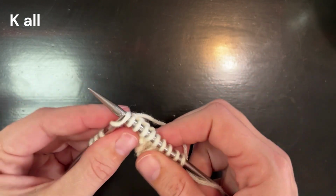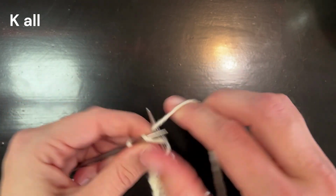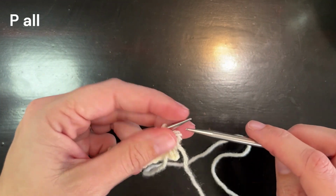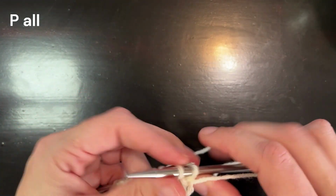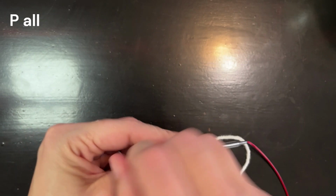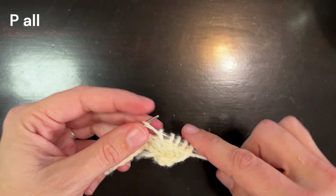What I'm really here to show you is the wildflower knot. We just have to do the work to get there. It's a really long tail for such a tiny little swatch. Okay, I'm purling row 3 right now.